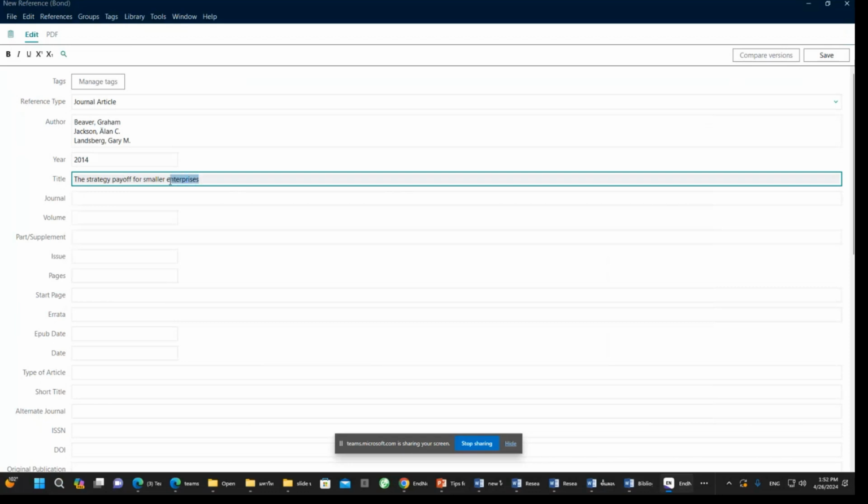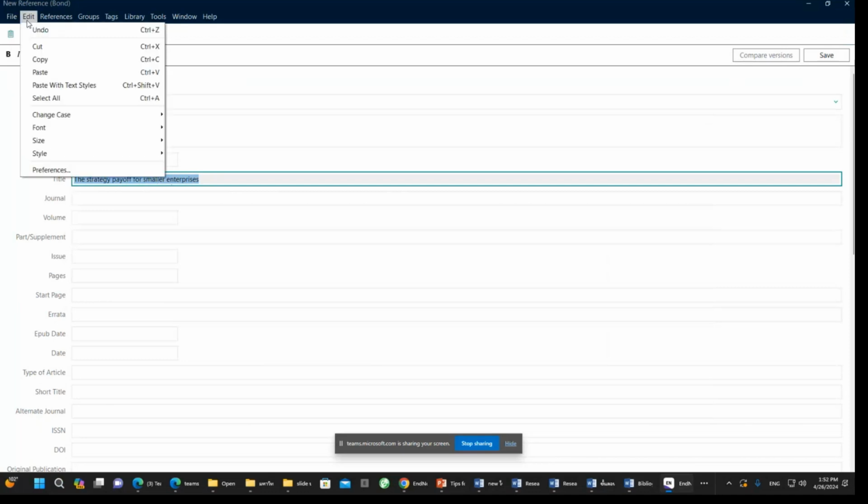You just select the whole title. Then you move to the Edit menu and select Change Case. EndNote will change each word to capitalized.